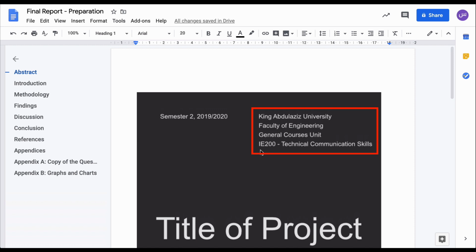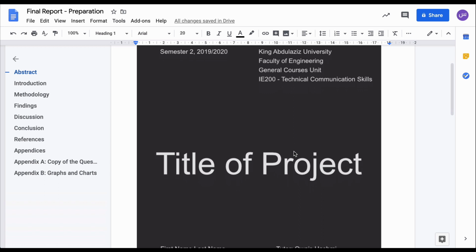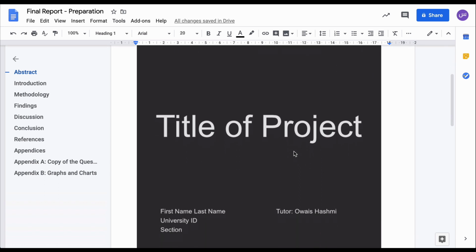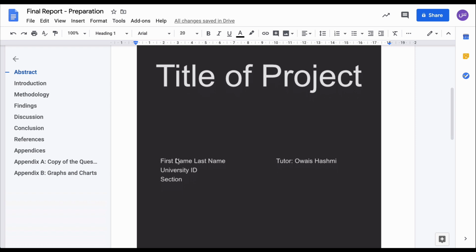And then you include information about the course itself, the title, as well as the course code, which is IE200, and the name of the course is Technical Communication Skills. You also have to include the full title of your project on the cover page, and also information about yourself, your first name and your last name in English, your university ID, and your section.